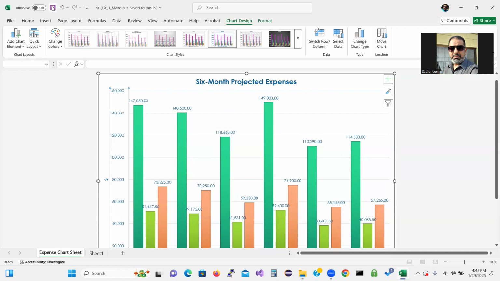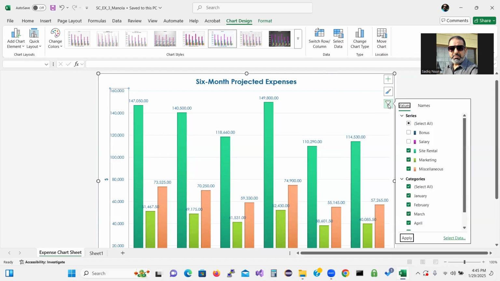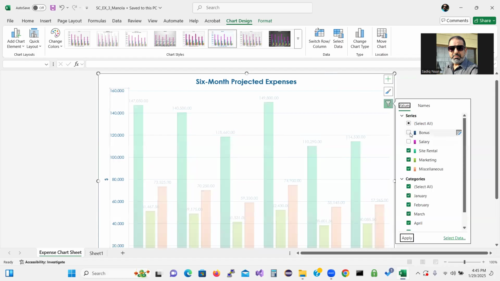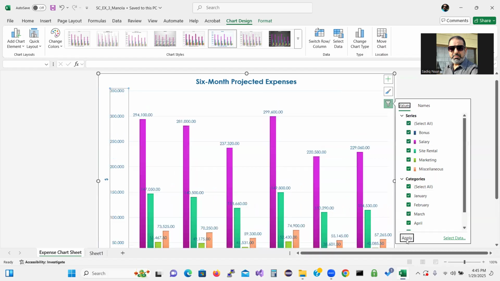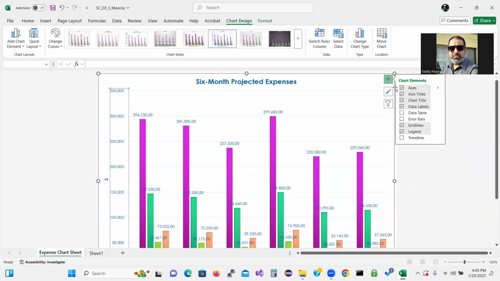Now the next is to remove the filter and the data labels, all right? So first I will go here and then I will select the bonus and the salary and then I will apply so I can see all this. Now go back to the chart element and then remove the data labels.